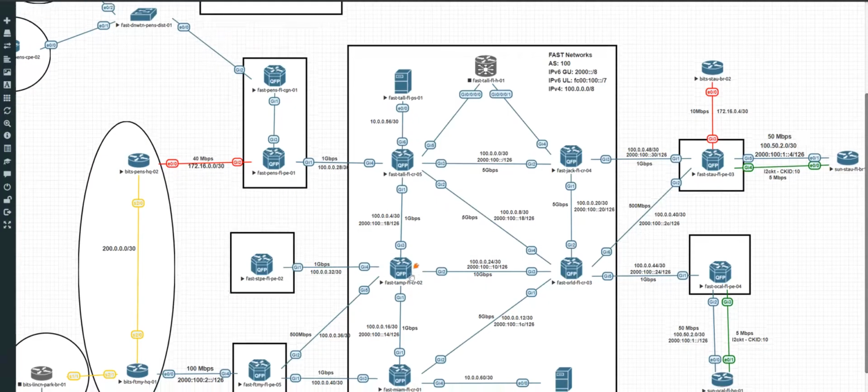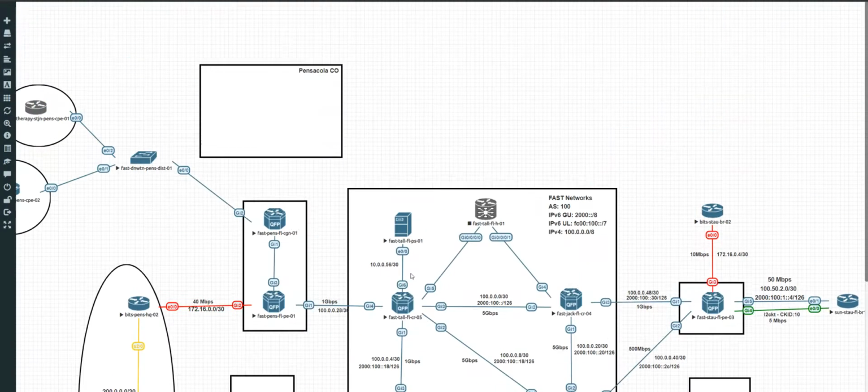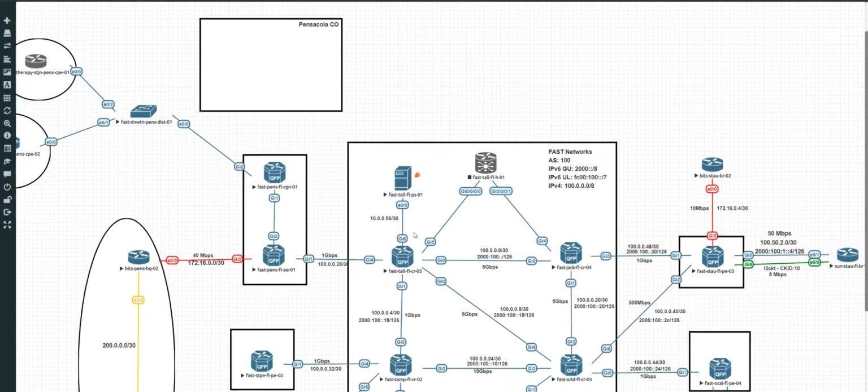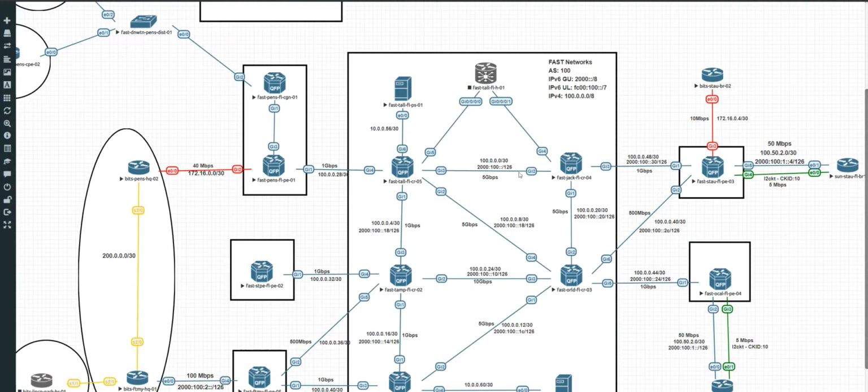In the topology that I'm working in, I have a network. Well, this is the service provider core. Specifically, I have my PE routers there, my core routers there, and then my CE routers are out on the edge there.